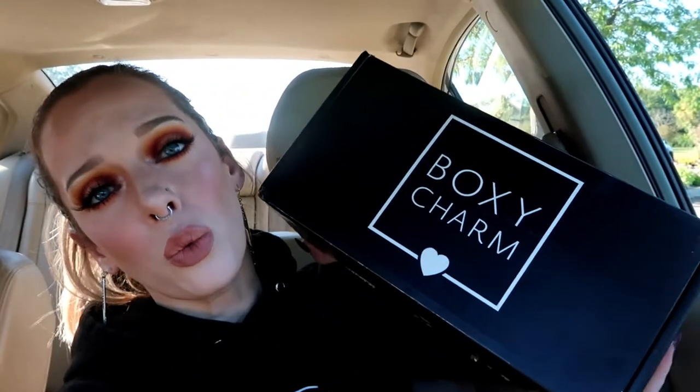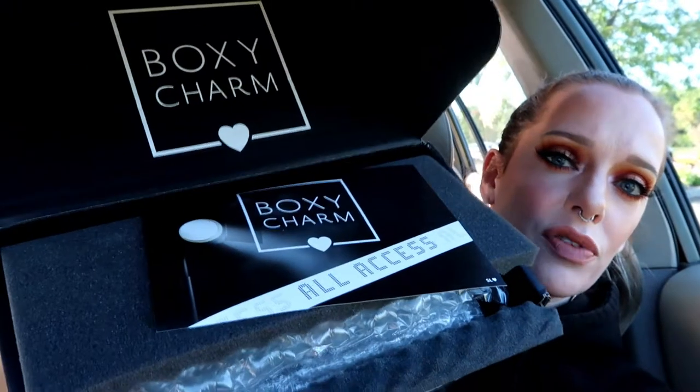I think you get put on a waitlist, and the next Boxylux will be in December — that's when you'll be able to upgrade. This box is super weirdly shaped; it's very long and you'll see why in a few moments. When you open it, you get a card that tells you the theme for this month, which is Boxycharm All Access — I think it has something to do with New York Fashion Week. The card also lists all the items and their prices. I got version 5L, and this month has the most variations I've ever seen — I think there were only two items that every single Boxylux Charmer is getting.